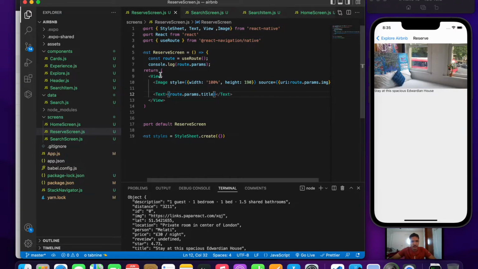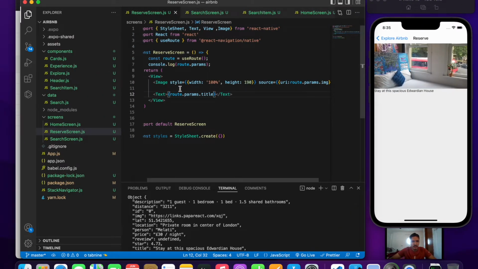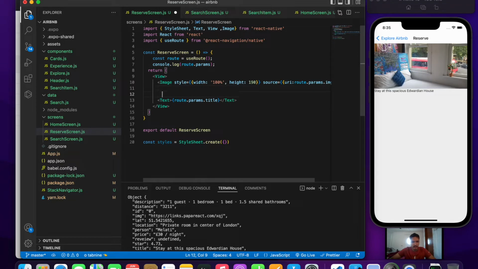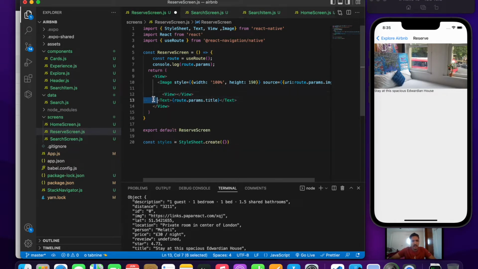So to the view, I think it has a padding from this part. Let's give a view, and inside that, let us render the text.